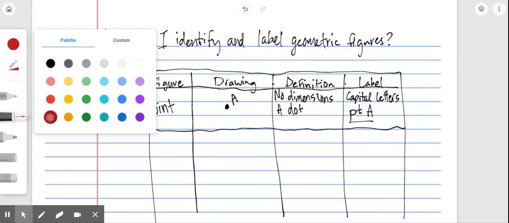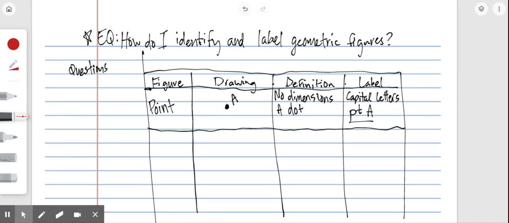So let's go on to the next thing. We're going to talk about now lines. Okay. A line looks like this. It's basically just a left to right line. I don't have a straight edge, so I'm sorry my line is kind of curvy. If you have a straight edge, please use one. It'll make your drawing look nicer. Okay. On a line, you have infinitely many points, but you should have at least 2 points on your line. We'll call them B and C. Okay. Again, labeled with capital letters.